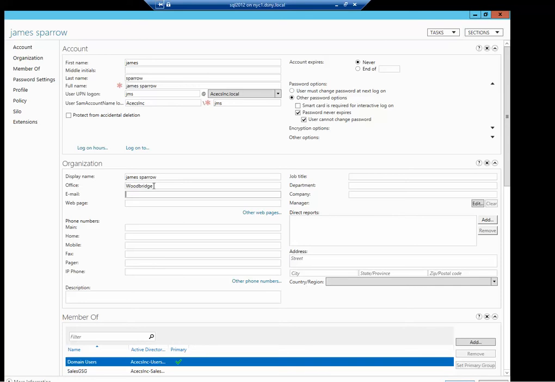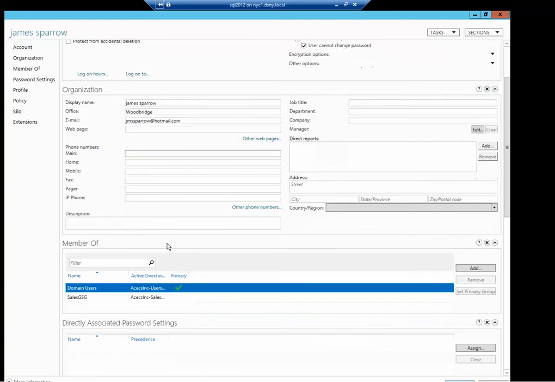We can put in an email. We can put in a web page. We can put in the phone numbers, etc.